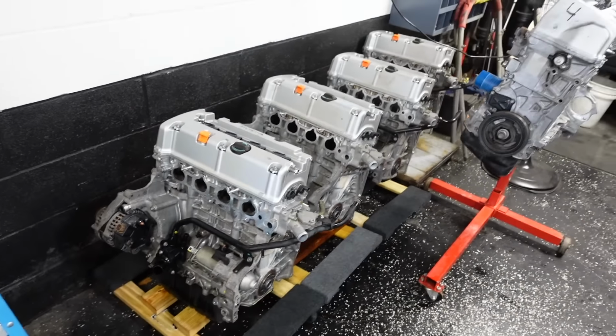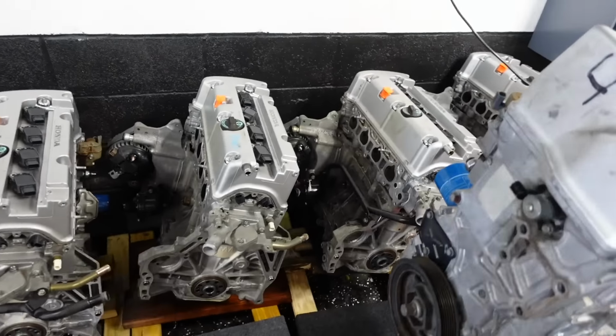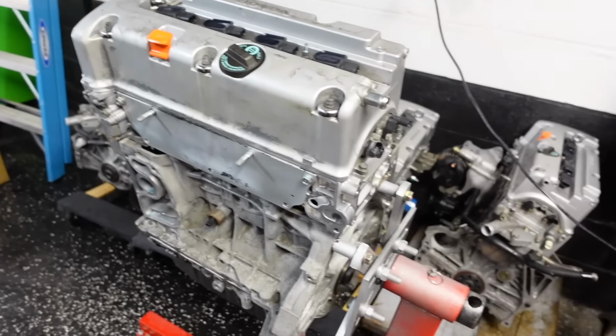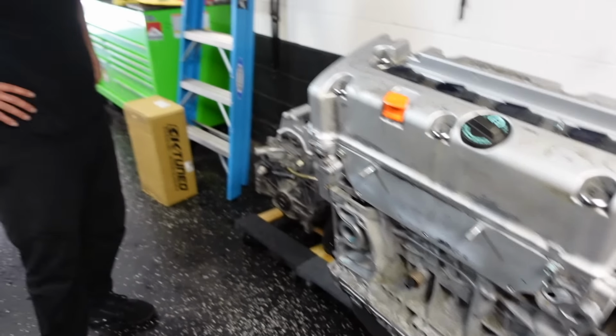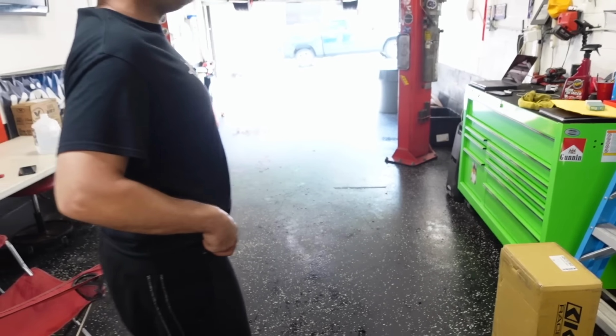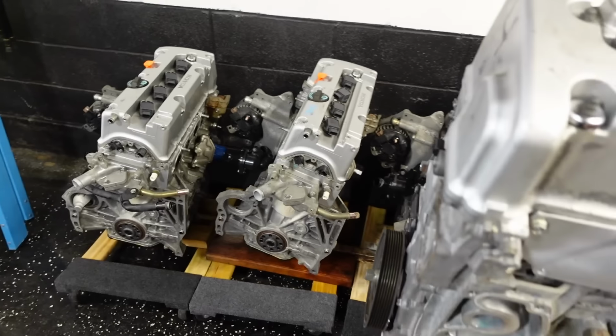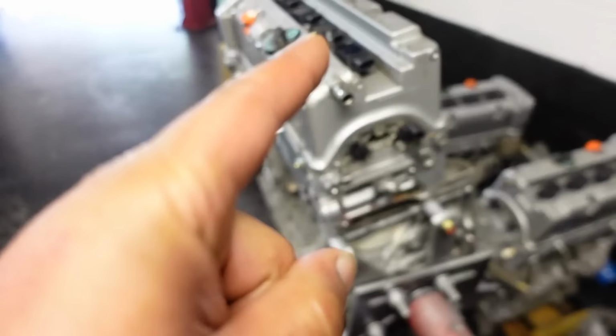Well worth it. We got all five motors cleaned. That looks awesome, bro. Looks crazy, right? Hell yeah. You got 5,000 horsepower here, bud. At least 5,000. Not 5,000, 1,000 horsepower, sorry. Call it 5,000, why not? I botched it. But this guy, Seb, is the main corporate right here.